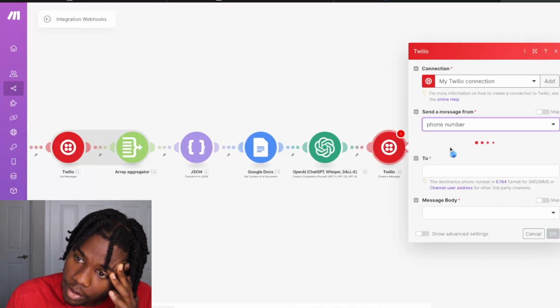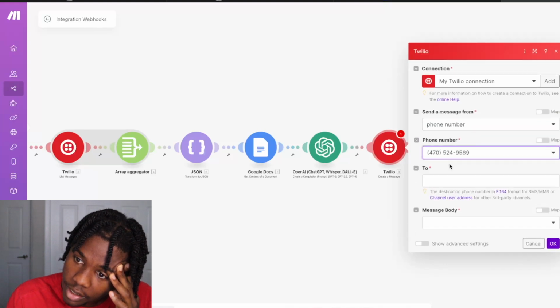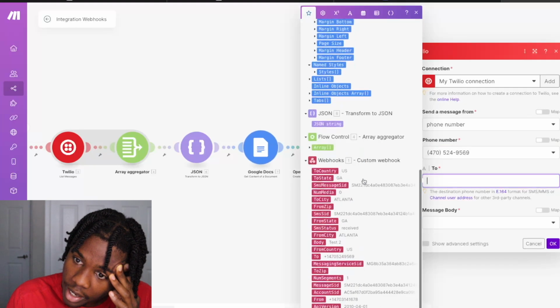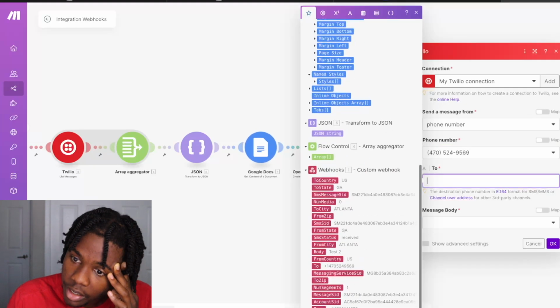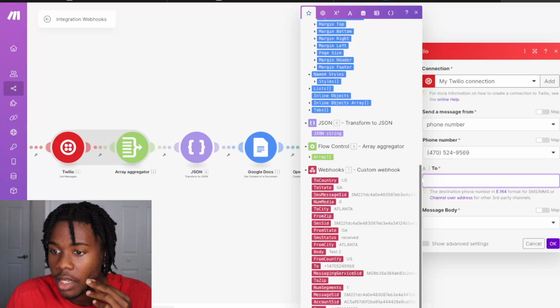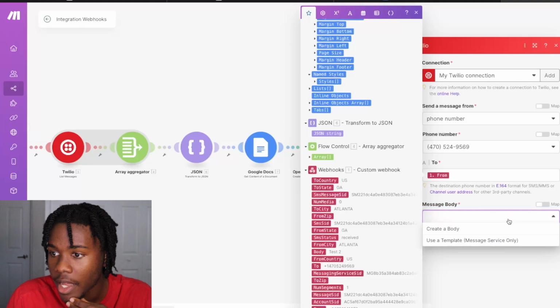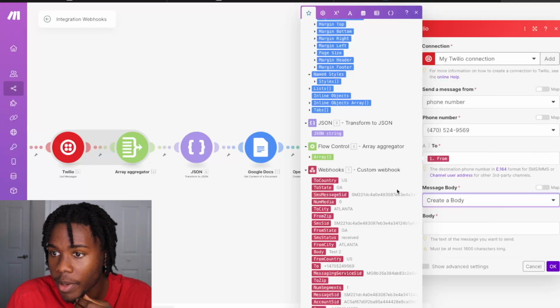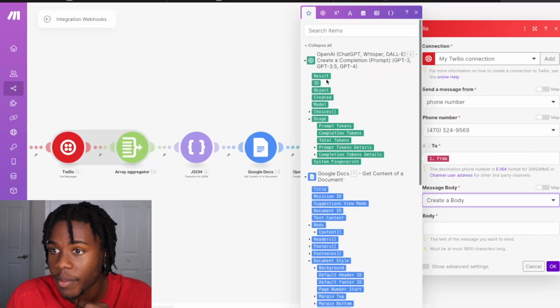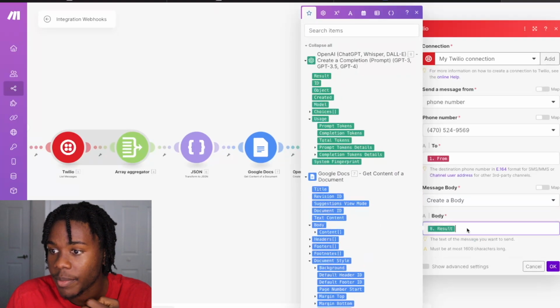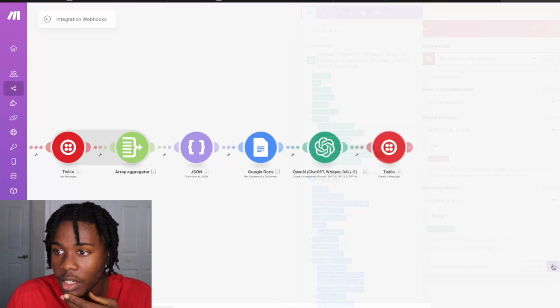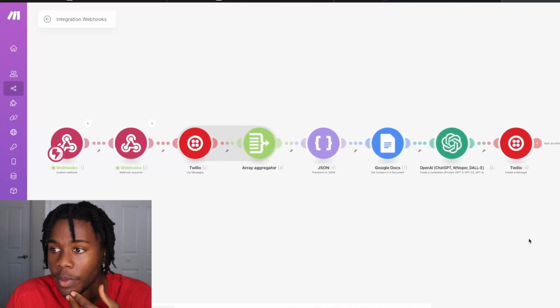From phone number, you're going to select your phone number. And then the to phone number is going to be your from phone number. Message body, create a body, and the message body is our ChatGPT message. So just drag the result in there and boom.